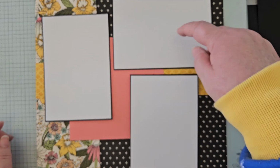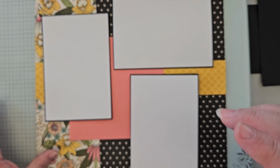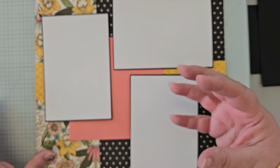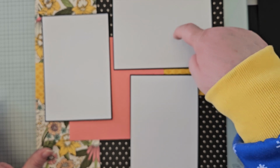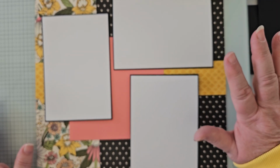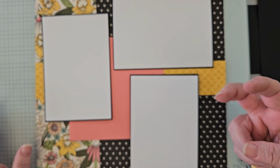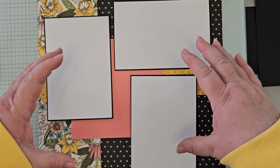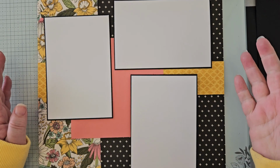Okay, that's it. And right now, I have no particular photos for this layout. I'm just doing a layout. That's it. And so what I'm going to do is, right now I'm not even gluing anything down. I'm just showing you the layout and how to do a somewhat generic layout. Okay. And then I'm going to put this in the book. And here's another thing. Even if I glue everything else down, which I will here shortly, probably today or tomorrow or something.